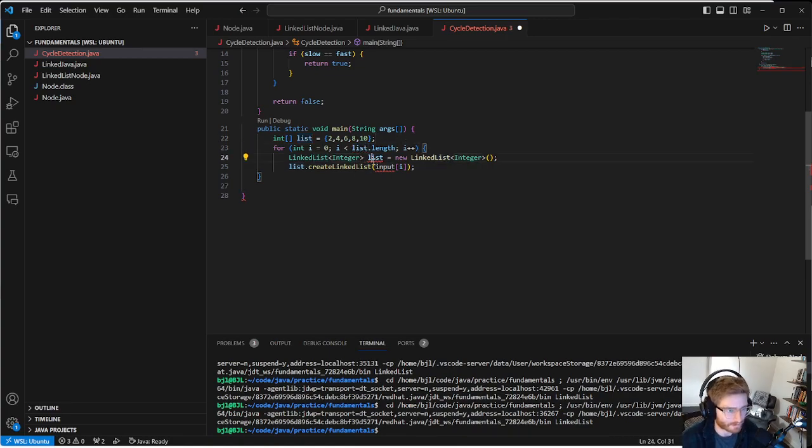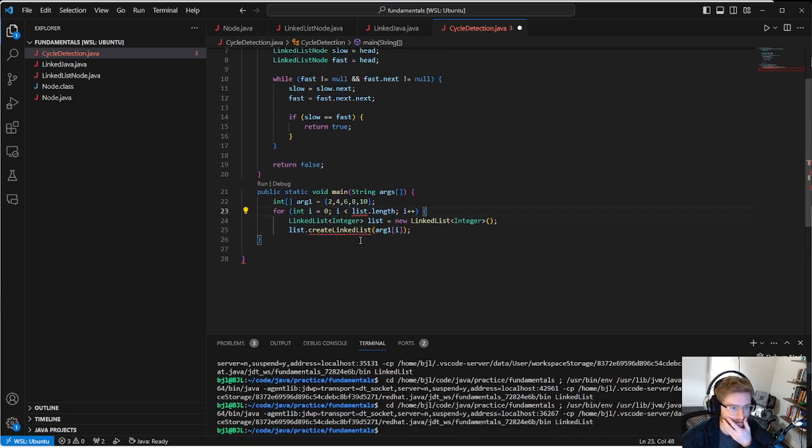We're going to go through the list, and we're going to create a list called, we'll call it input. Linked list. Yeah, we're going to call this input, or arg1. It doesn't really matter. We'll call this arg1. Then what we're going to do is arg1 there, and then list.create list linked integer.